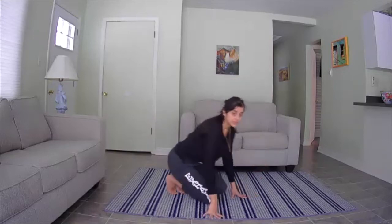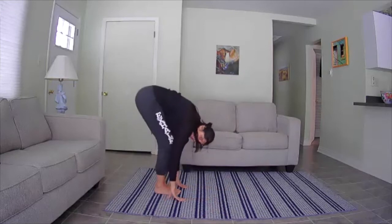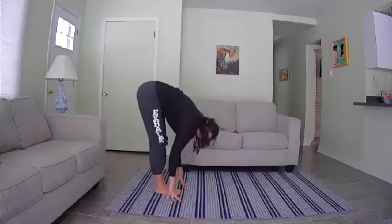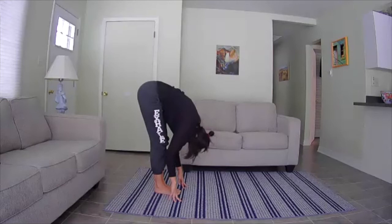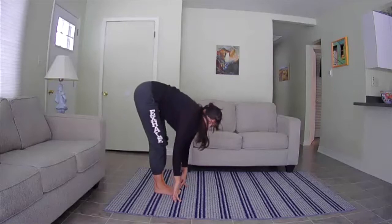Good. Your next exhalation, please bend your knees, empty all the breath out, and from that emptiness, hop or step forward. Utkatasana. Yeah, very good. Heels up or heels down. Spine is rounded. Slide the hands back. Inhale. Lengthen the legs, especially the backs of the knees, head down. Exhale here. As you exhale, bring the head closer towards the knees by the emptiness of the abdomen, not by any force itself.